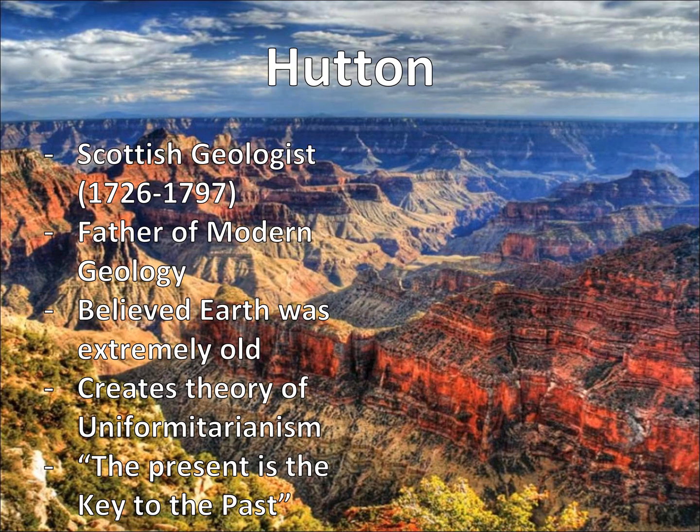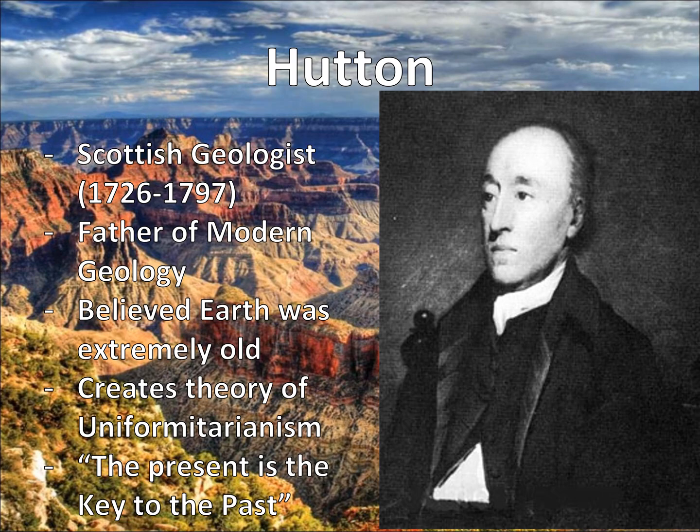And this was based on the fact that the Earth was extremely old, millions, perhaps billions of years old. And his idea of uniformitarianism kind of became known by this phrase that the present is the key to the past. Now, what does that mean? It means that the processes that we see happening on Earth today, the weathering of rock, the erosion of that weathered rock through water, through wind, through glaciers, the carrying of that sediment, and the eventual deposition of that sediment in a different location, are processes that have happened for time immemorial. It has happened today, it had happened yesterday, and it happened in the distant past.